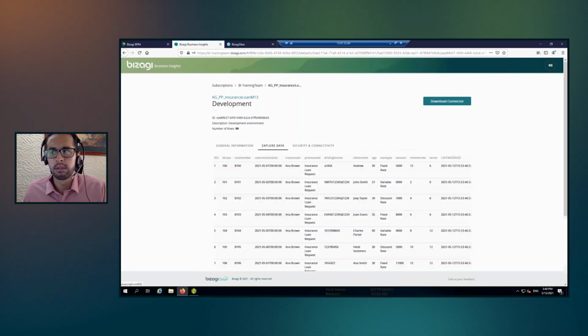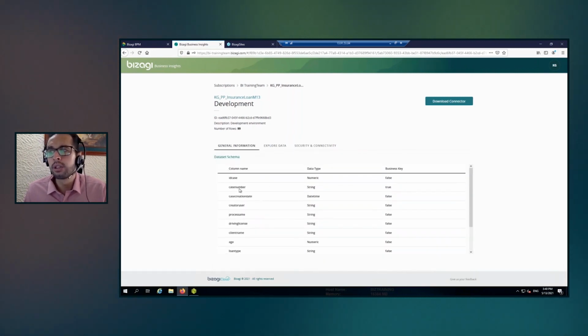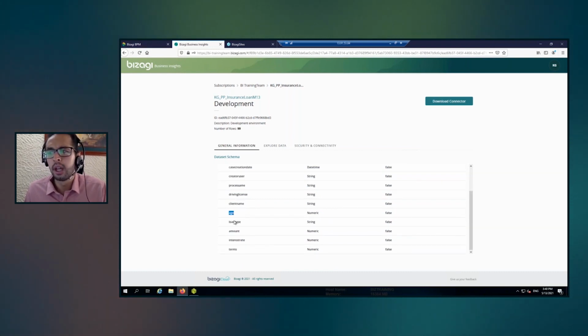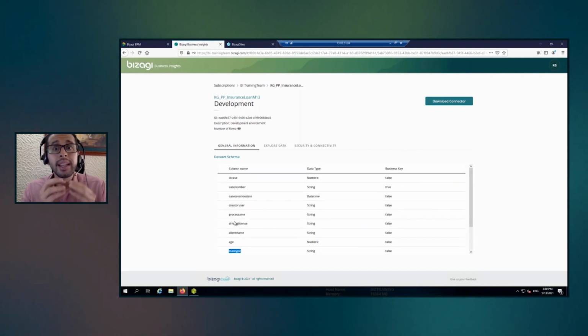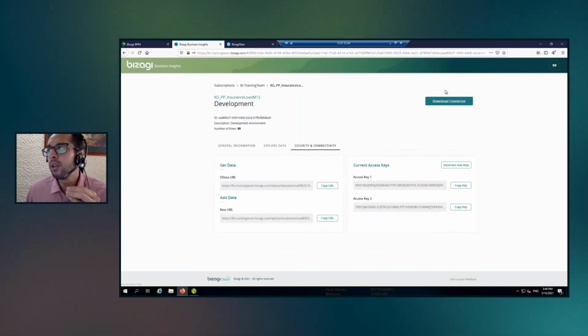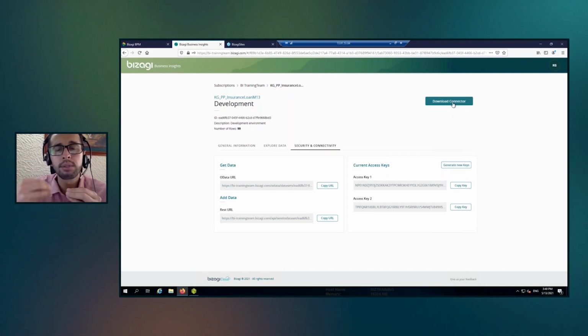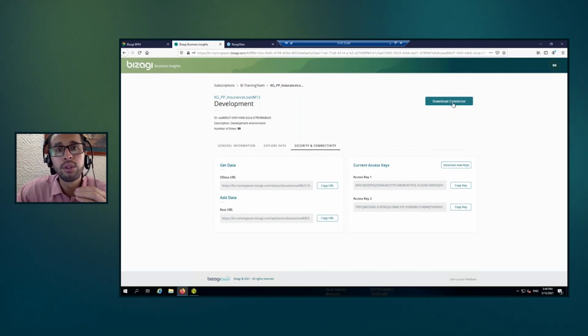And once you have basically data sets, you will be able to define the columns that you want there. So this is a data set that I already have created. I have as columns the ID case, the case number, information also about the client, so client name, the age, loan type, amongst others. And if I have this data set ready, I can download a connector to include it in my project. In that way, every single time a new case, a new loan request, is created, the information will be taken directly from your Bizagi product to the dataset.